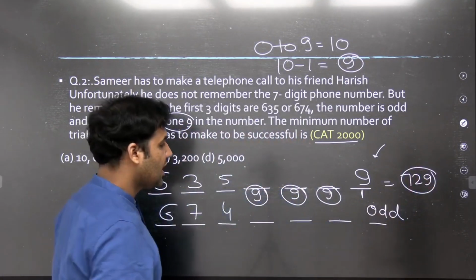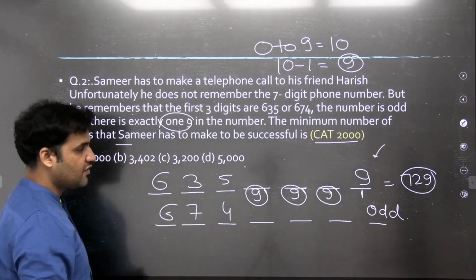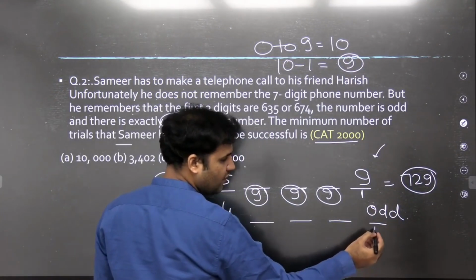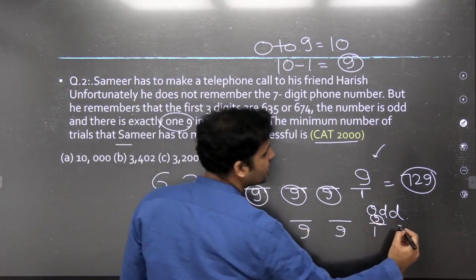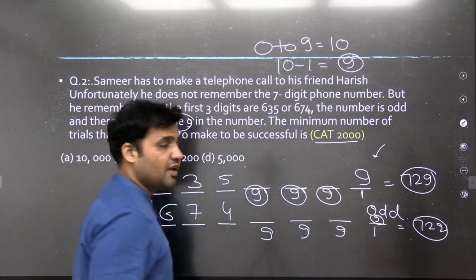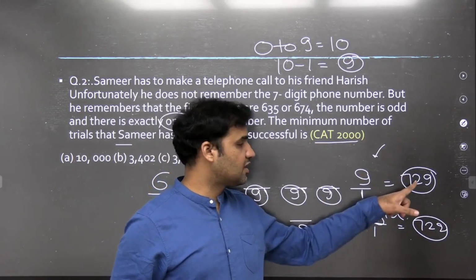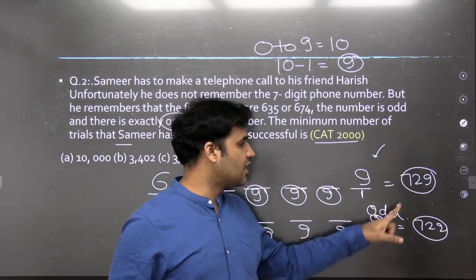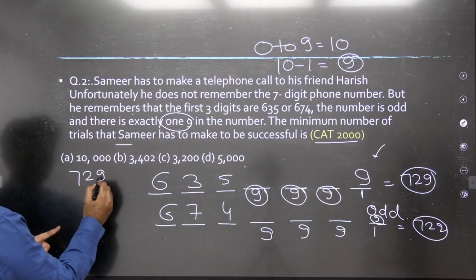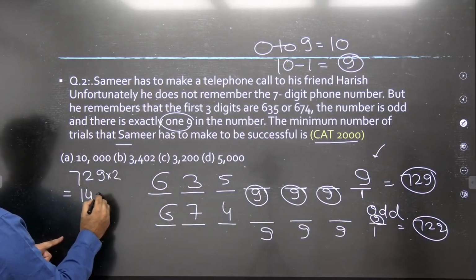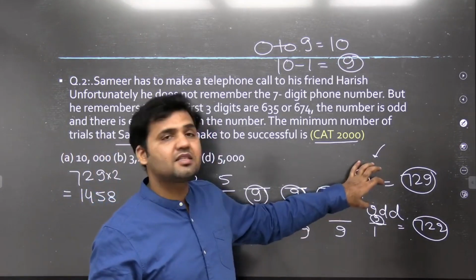In the same way, I will also get 729 numbers in this case when the first 3 digits are 674. That means this place can be filled in one way, and that one is 9, and these places can be filled in 9 ways, 9 ways, 9 ways. Total numbers will be 729. So if I am placing the digit 9 at the unit position, the total numbers that you will be able to make will be 729 here, 729 here. So that means total 729 into 2, which is 1458. So this is only for those cases when the digit 9 is at the unit position.